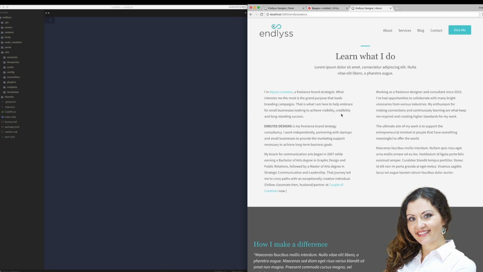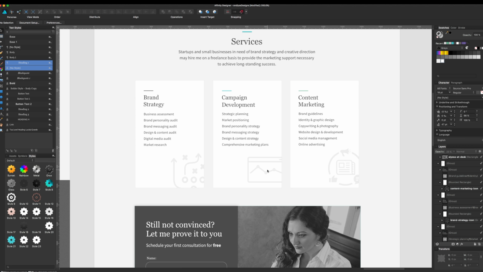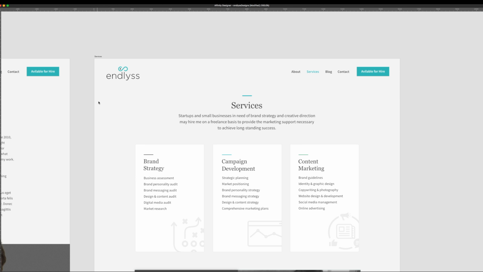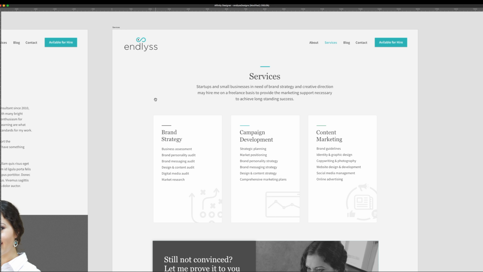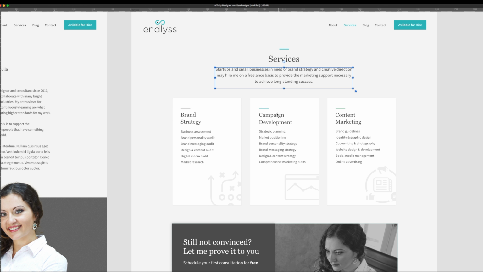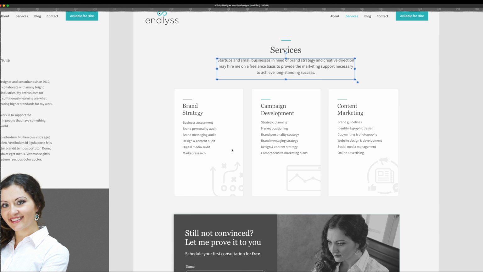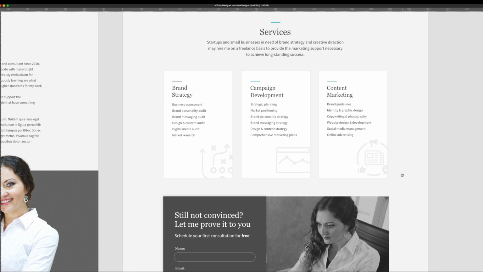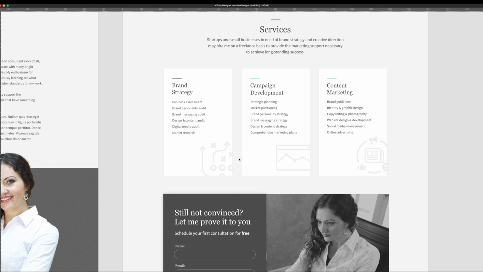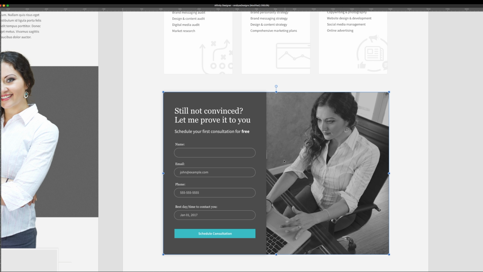The next step would be to move on to our services page, and behind the scenes I've actually done some work on a simple design for it, and I'll show you it here. So we're just basically doing another title, introductory paragraph, a columned approach to services with some icons just for some more visuals, and then just a more in-your-face call to action to contact Alyssa.